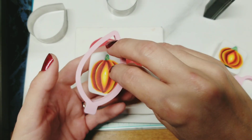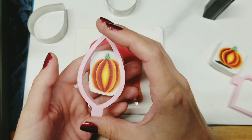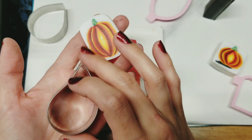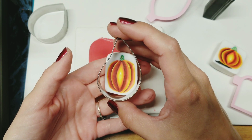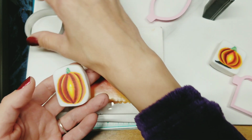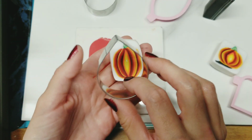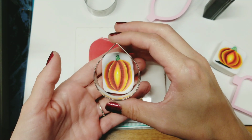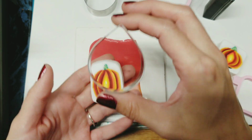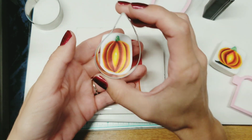This is the one I already used. Okay, I could use this shape, just kind of an offset teardrop. I could use that shape. That might give me a nice amount of the background. I could just use a basic bold, this is a fat teardrop shape. I don't really like that shape as much. This one might be fun.